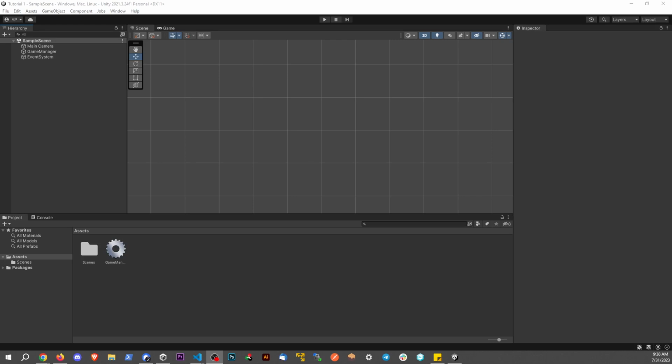Hey guys, today I want to make a video talking about TextMeshPro and input fields. A lot of times you see input fields with Unity and the basic UI system, but if we want to work with them with TextMeshPro, which is really the way that Unity's going these days, how would you get the value from that? We're going to work with that today and talk about a few examples.